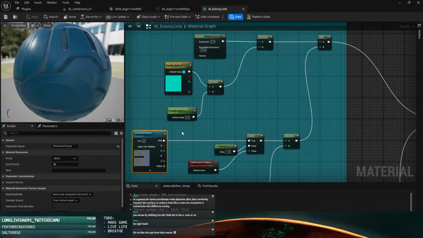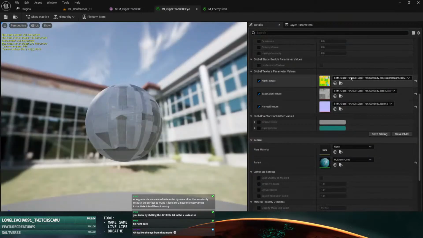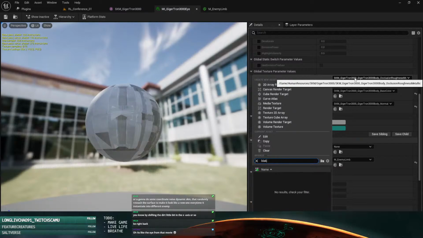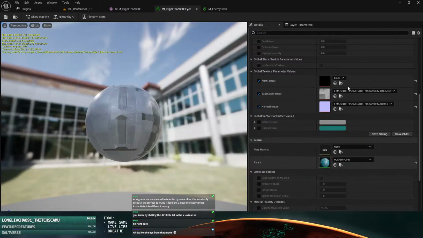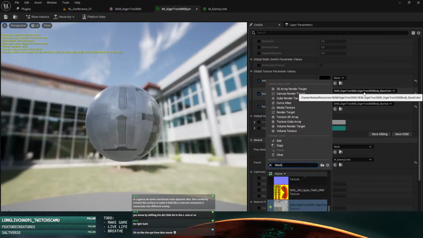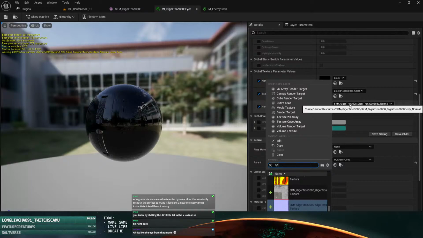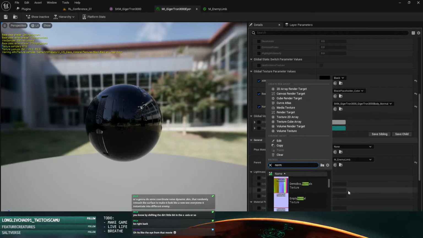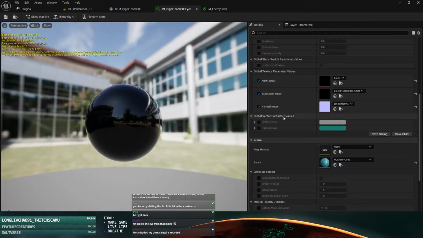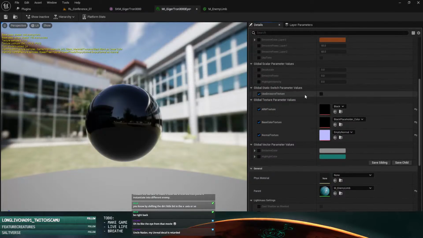There's emissive texture. Let's just put black. Use emissive texture.